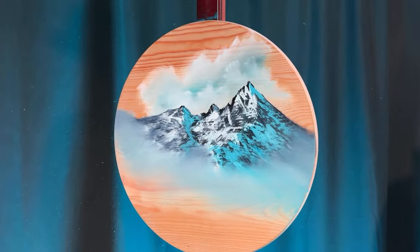Okay, now let's come in and paint a couple, just a couple million trees. How about we paint a couple million trees on this thing in just about 1 minute? Are you guys ready to see it?